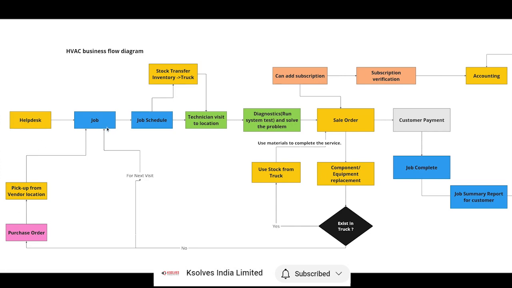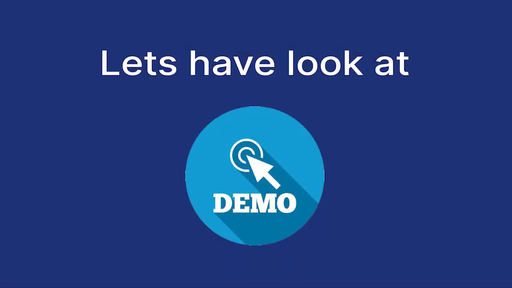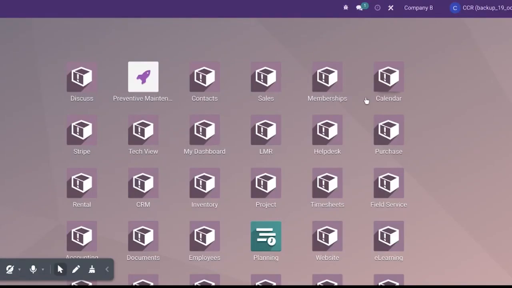So this is a very basic overview, and now we'll look into the actual implementation in the ERP flow. I have logged in as the CCR of the company. There are three main roles: CCR, that is customer care representative, technician, and admin. Let me show you how they run their business. There are three companies, and each company has its zones assigned, and each zone has its locations.